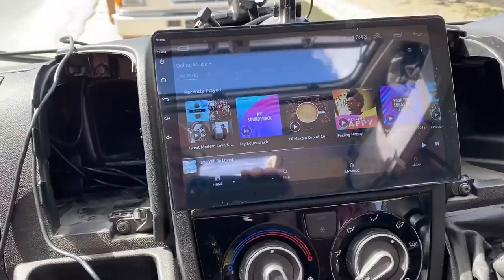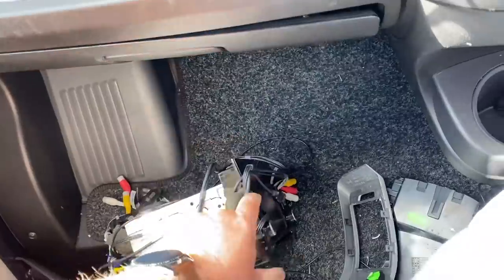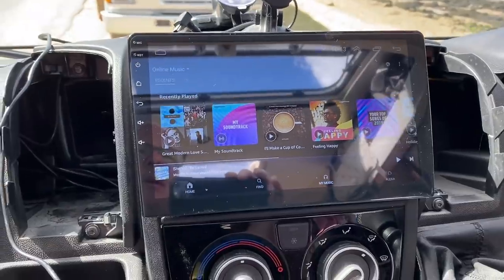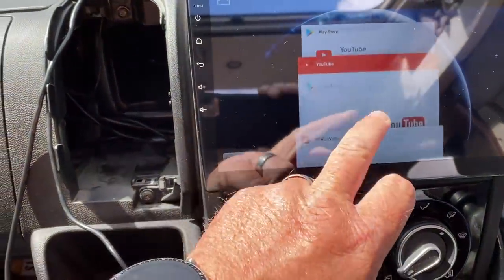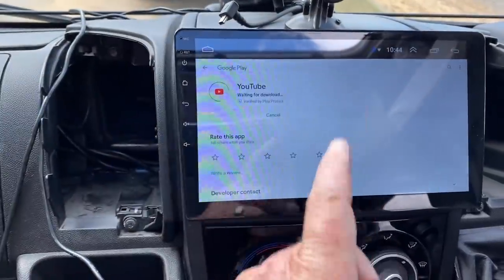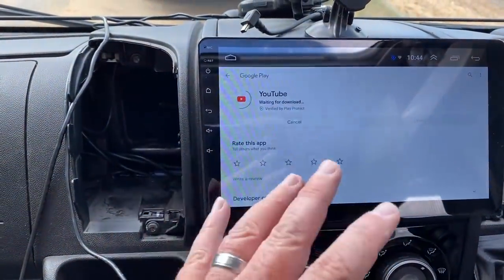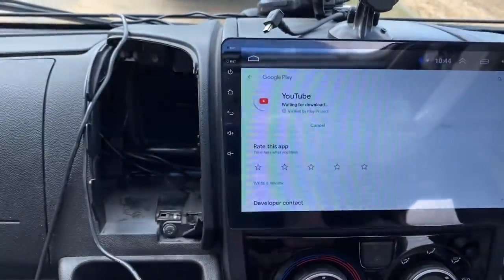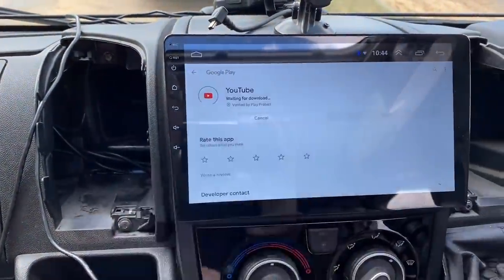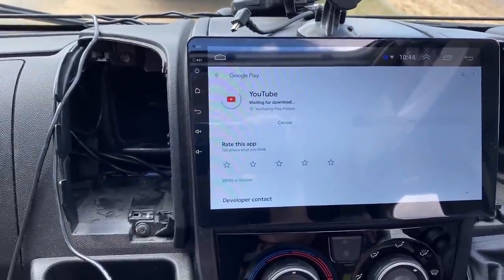Compared to the old stereo, the screen is a bit smaller now but the old screen was dire — whereas this one is really good. I can actually see behind me now. It's just like an Android tablet, and you can go between different apps. You can install any apps you want. We've put Amazon Music on there, the HERE app which is a free sat nav, Google Maps, and Radio Player so you can listen to any DAB or FM station. It's just brilliant.